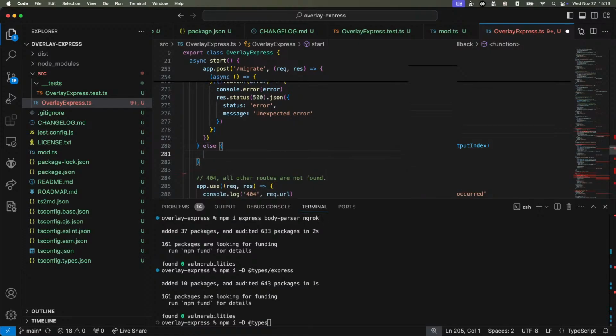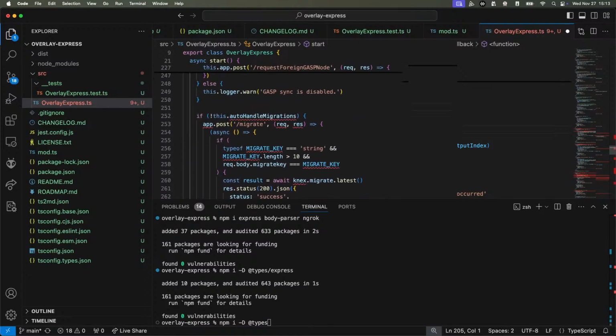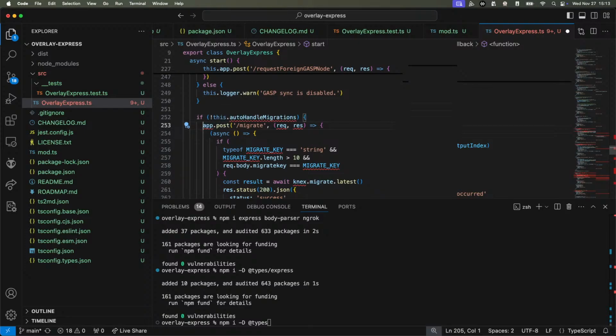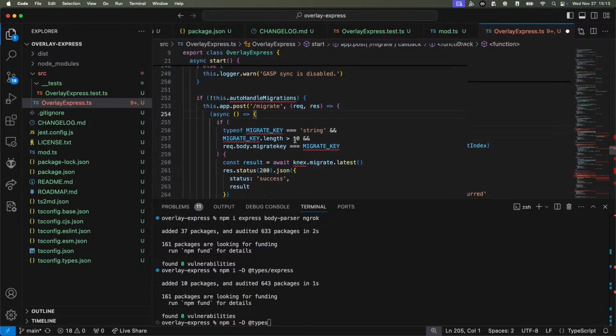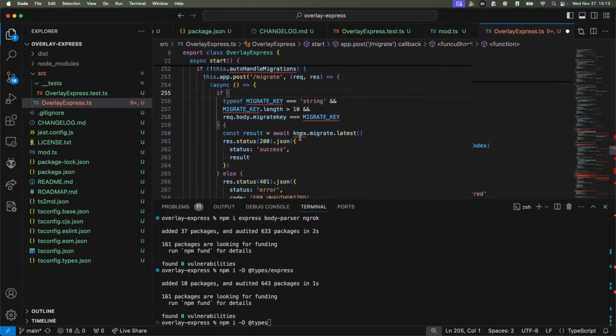Otherwise, let's go ahead and just do what we can here. That's our migrate function. We've got our migrate key. It's going to come out of the config. And we'll be able to use that with our next object, etc., etc.